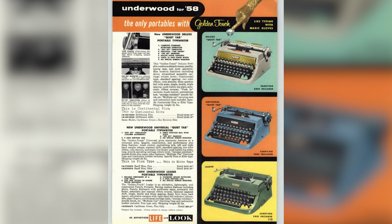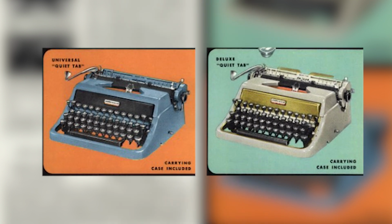But another thing Casillo mentions in this book specifically is that Underwood didn't really focus that much on making differences between their models. You might have an Underwood Universal and a Leader and a Deluxe all have pretty much the same features in them, and the big differences was in the design or aesthetics of the machine. And I do think that's something that's actually in common with Olivetti when they did merge in 1959 through 1963. They weren't focused so much on making specific features to the different models like you would have in the Smith Corona 5 Series line. As you move up the 5 Series, each machine has something different or specific to get a higher price point. If you look at the Underwood portables that are all happening at this time, they just are designed differently on the outside, but the inside mechanics are pretty much the same.